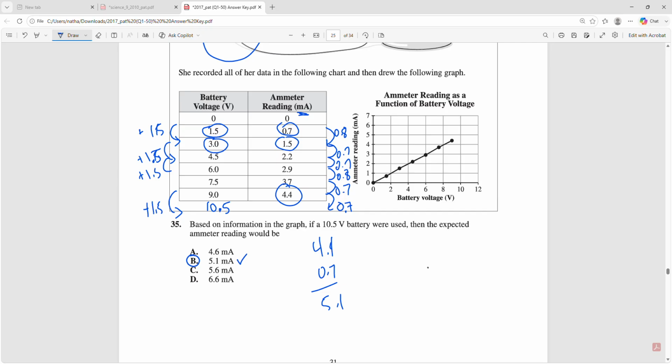They also put a graph here. You know, we could use the graph to try and predict. This would be 11 here. 10.5 would be somewhere there, right? If we extrapolated this linear line here, we would look over here, and it looks just a little bit above 5. So I could use my graph to figure that out as well. But either way, in this case, we didn't even actually need the graph, although it did help point out to us that this is a linear equation, right? So, okay, next question.